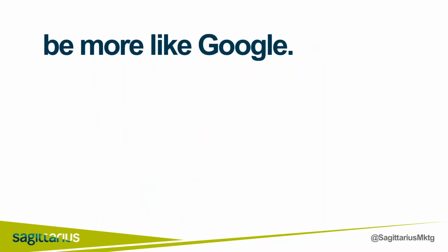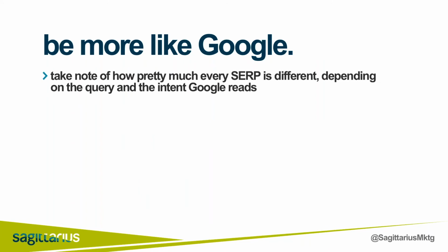It's also really important to try and be a little bit more like Google as a brand, and we'll come on to how you can do this. But it's important to take note of how all search engine result pages are different, depending on what the query is and the intent that Google reads behind that query. And again, as I've said, this changes constantly.